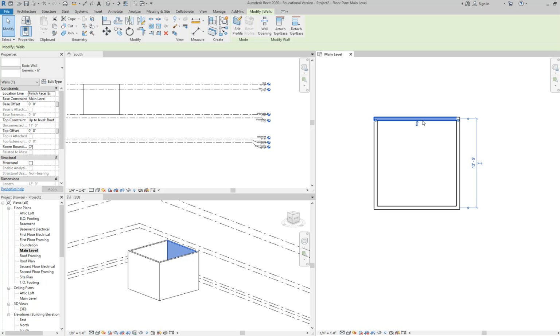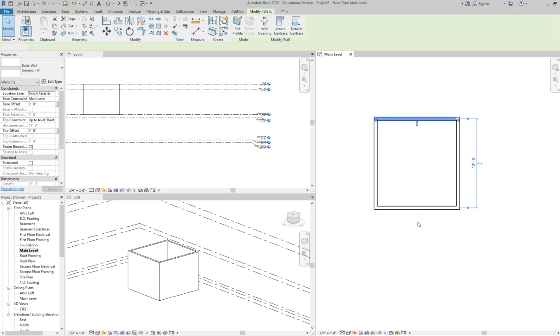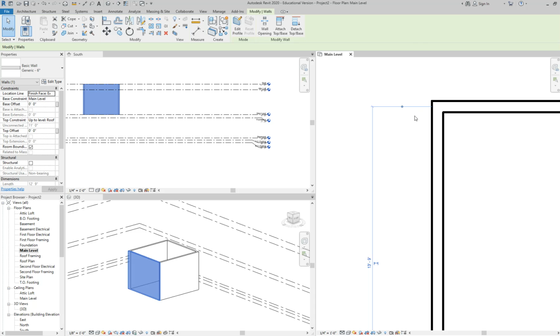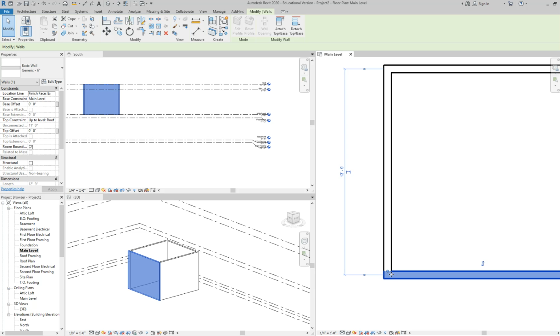When you click on a wall, do you see that a dimension pops up? Okay, so when you click on your top or bottom wall, it also creates a dimension string to tell you where those walls are. This is what's referred to as a quick dimension. Now, these quick dimensions by default, are they finish face exterior or interior?